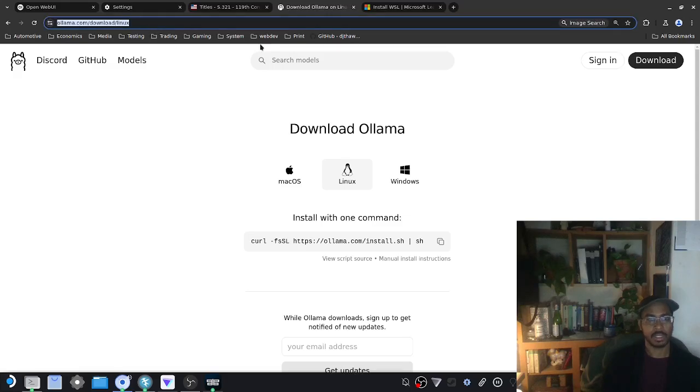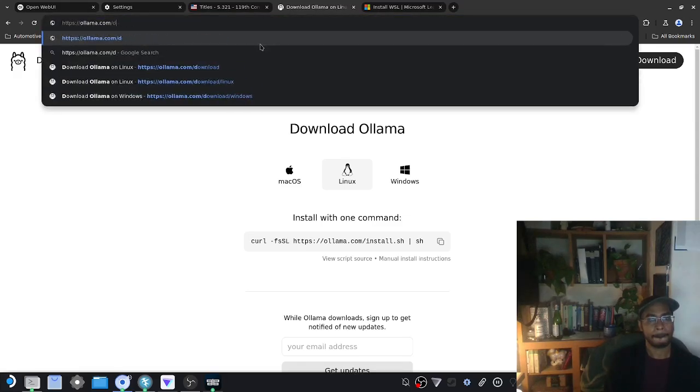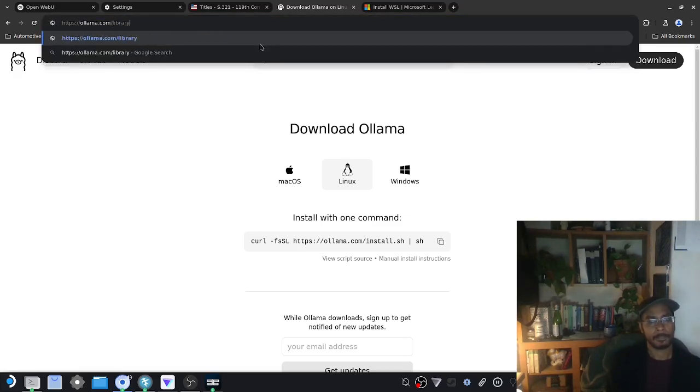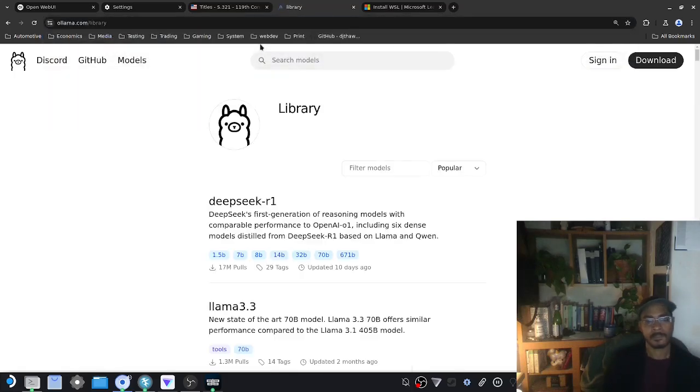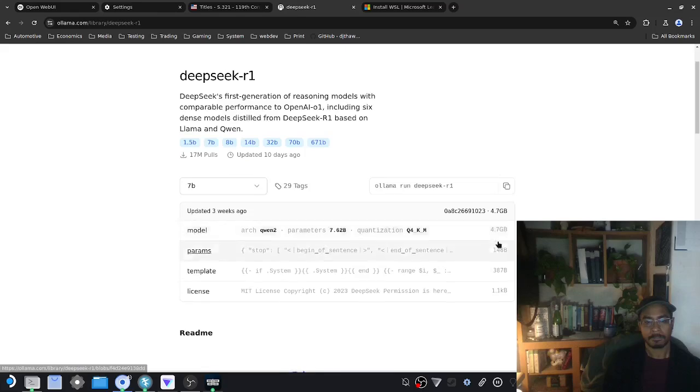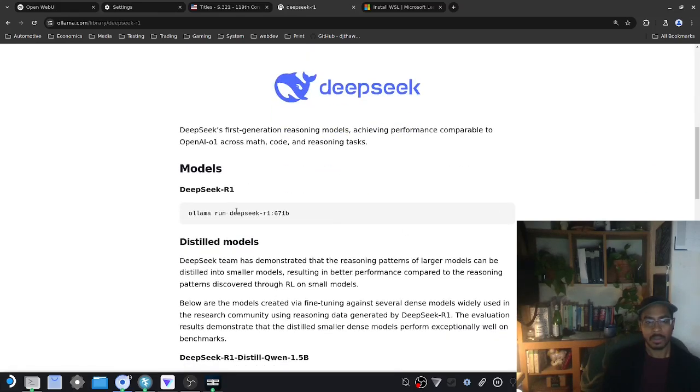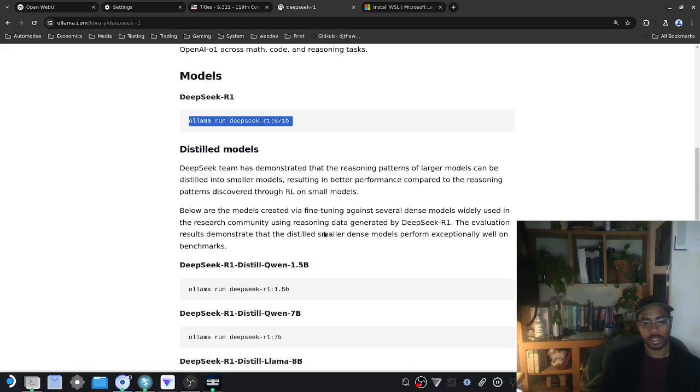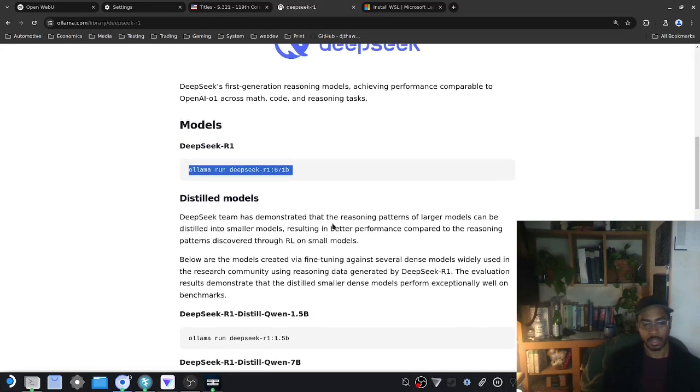If I go into the library, for any model that you're looking at, once you have Ollama installed with that curl command, you can copy and paste this exactly into your command line, and it will install and then run that model.